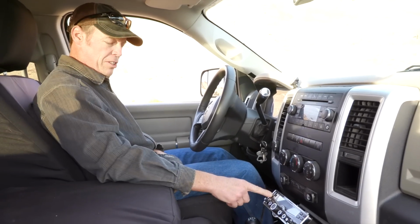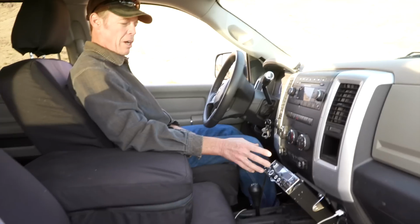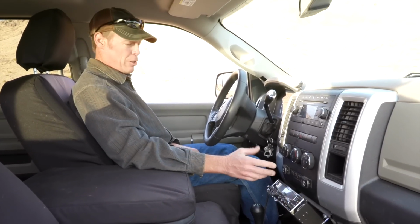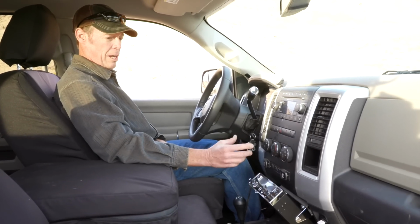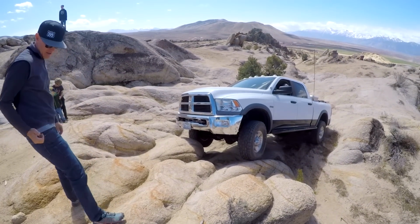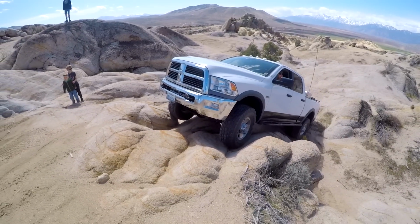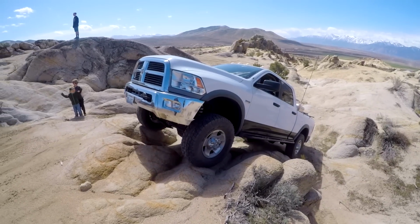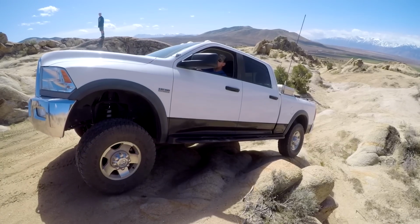So I have, it's fairly simple, just a Cobra 29 CB. But to talk a little bit about how Power Wagons come from the factory, they have a lot of nanny controls to operate the disconnecting sway bar and the lockers. The lockers are electric. You have this switch, and you have to put it in 4 low. You have to disconnect the sway bar, and then you roll this and you unlock the rear locker, and the light flashes till it decides to unlock. And then if you get in a situation where you need a front lock, you turn the switch and you wait till the front lock. Anyway, it's a pain in the ass.